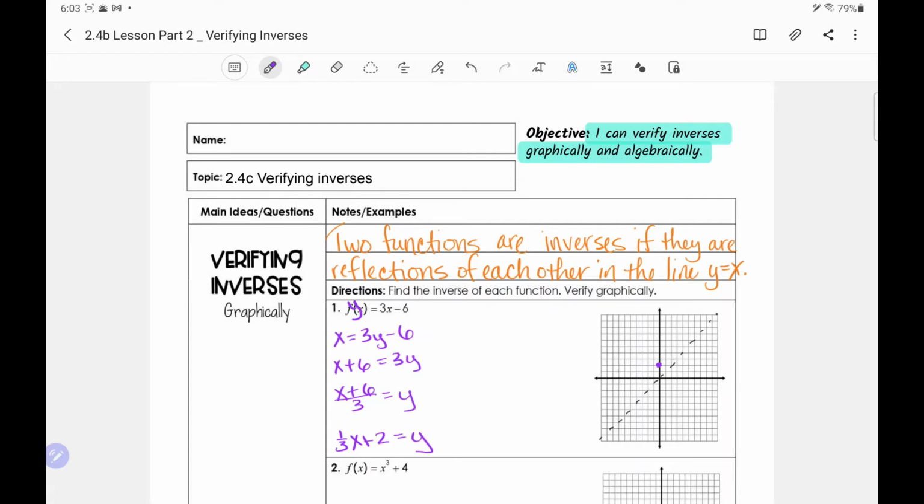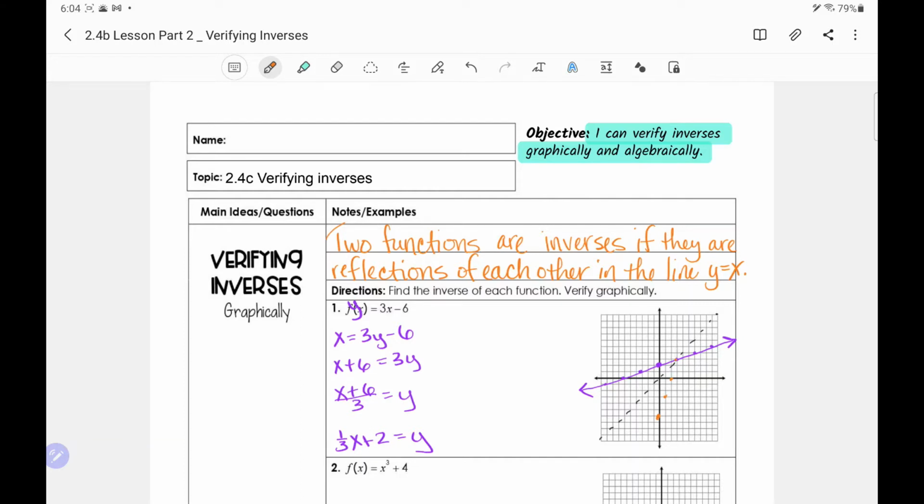So I'm going to go up 1 over 3, up 1 over 3. Let me plot enough points that I can connect it here on my screen. So here's our line connecting these points. And then I will change colors to graph the original 3x minus 6. So we have a y-intercept of negative 6. 1, 2, 3, 4, 5, 6. And a slope of 3. That means we're going to go up 3 over 1. Up 3 over 1.